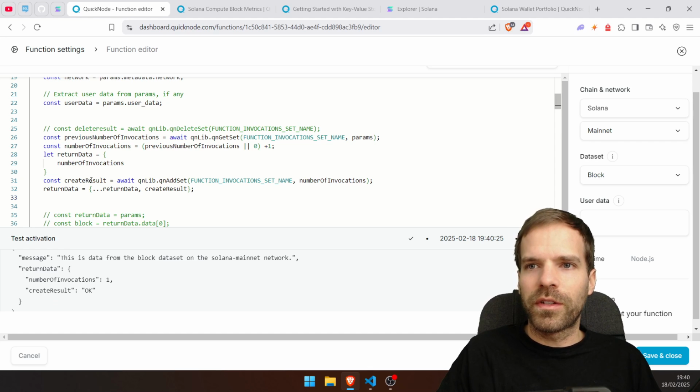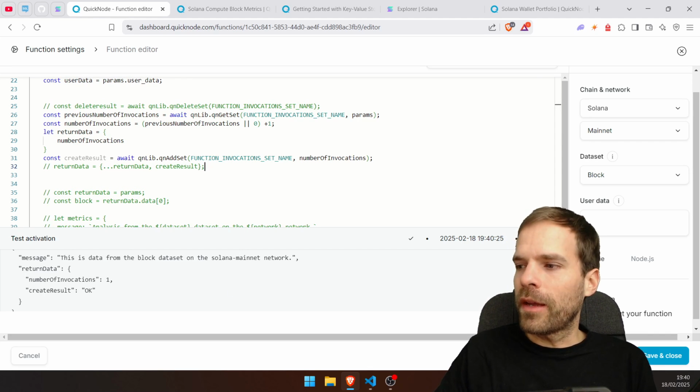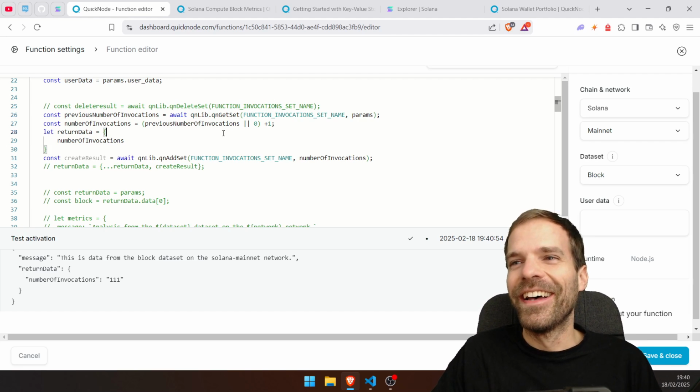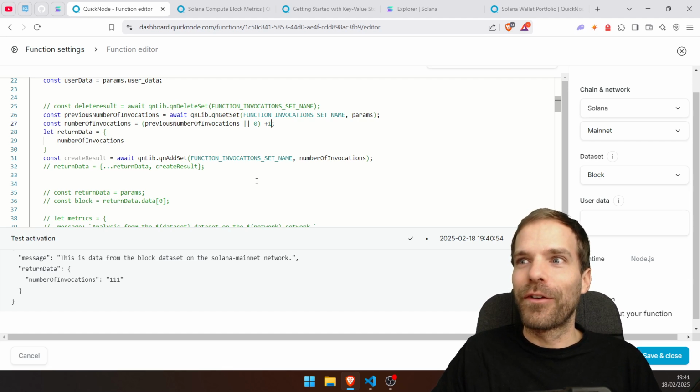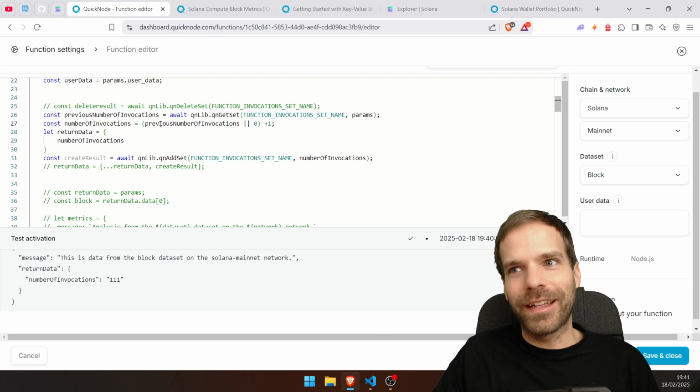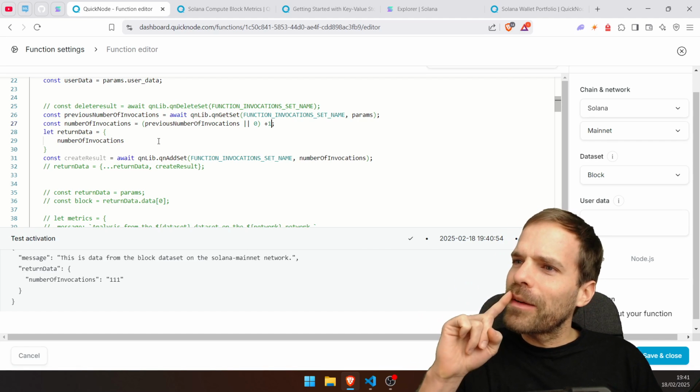And the create will always give me okay, so I'm going to save myself this. And now I should be able to count up the number of invocations. Oh, nope, it's treating it as a string. Okay, welcome to TypeScript, where you need to be explicit with your types. So this is a string, and plus 1 just appends to a string. How can I make this a number?